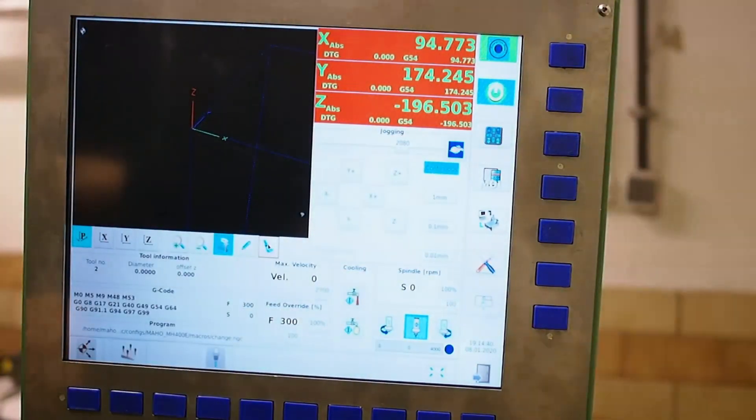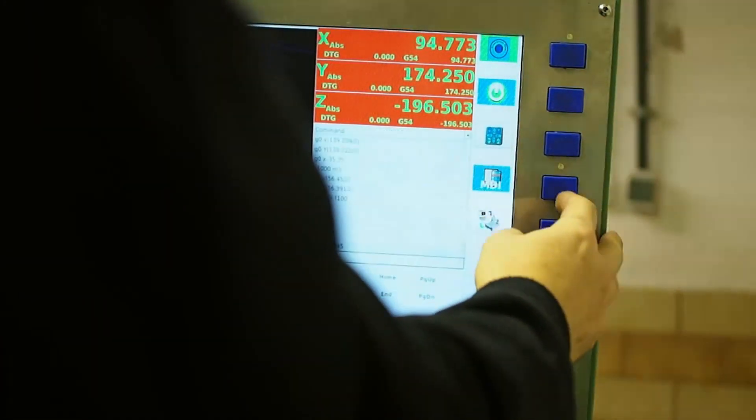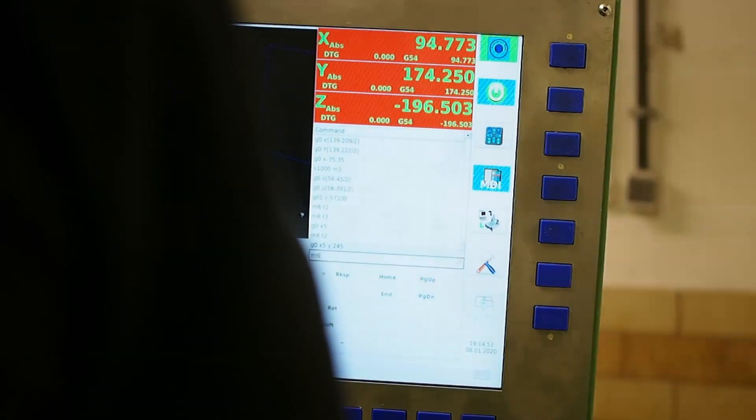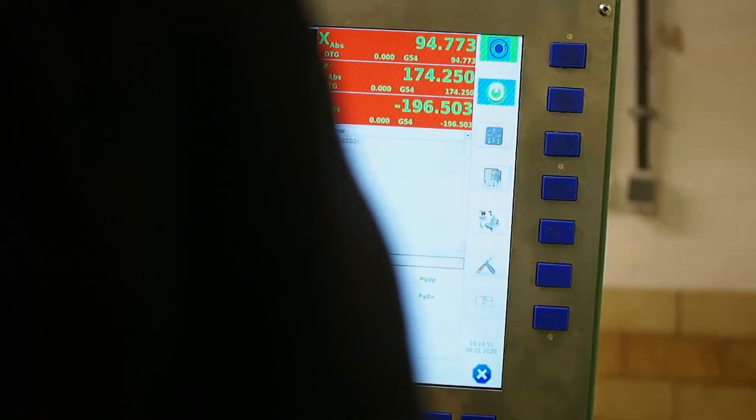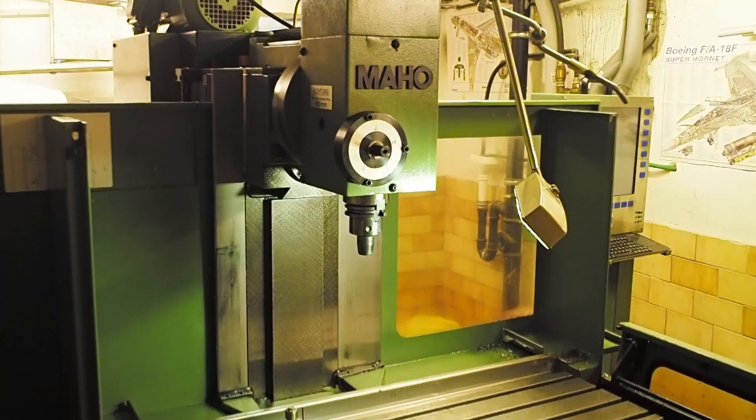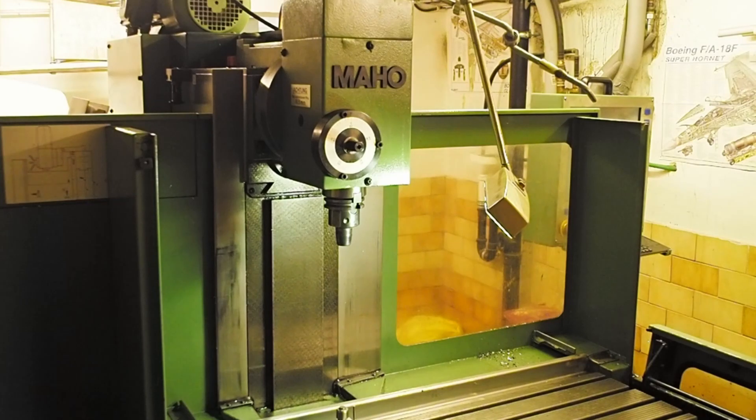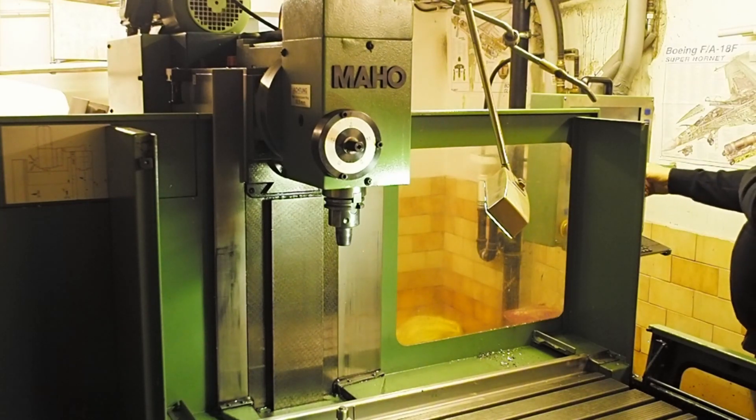Okay so when we do a tool change, it should retract up to the head right up, move over to the tool change position and request a tool. M6, I'll say tool 3. So it's retracting all the way to the top and going to the tool change position. Please put on tool 3, I'll click OK. It now should jog down and probe that probe.